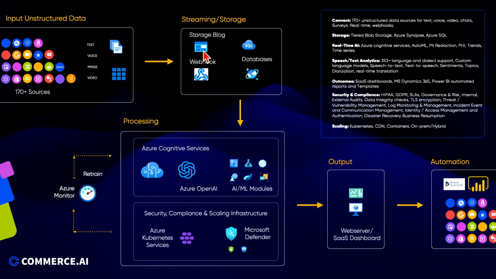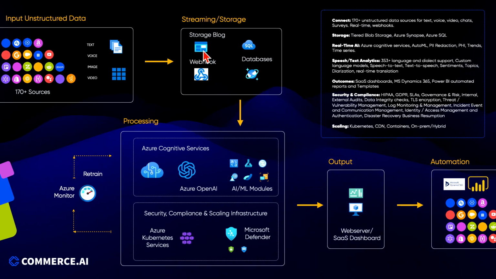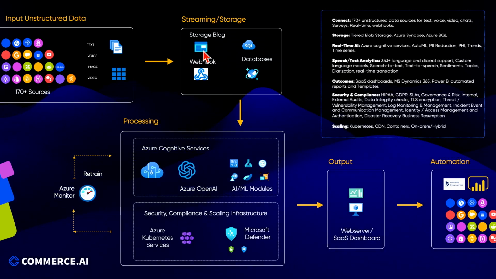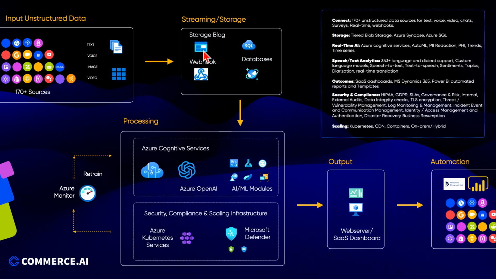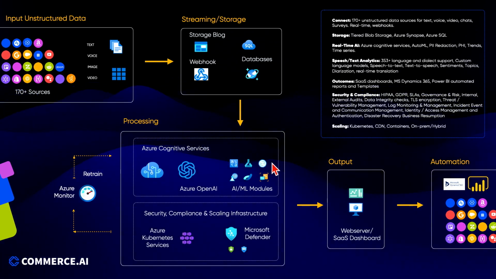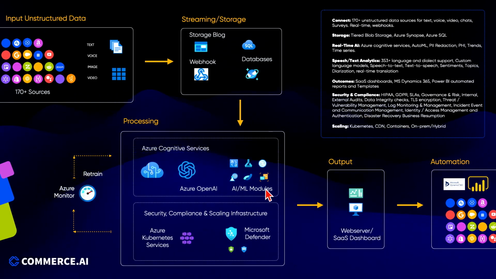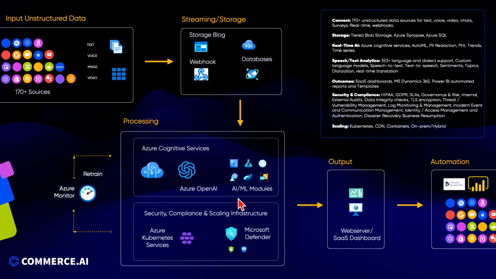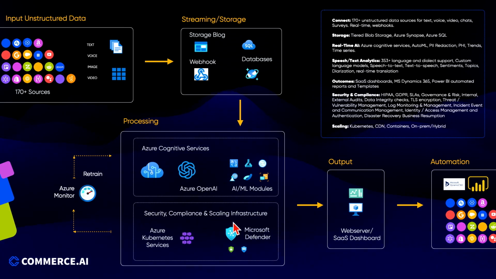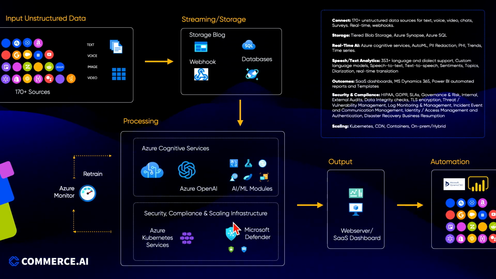When the data comes in, we store it. If it's slow-moving data, it's stored using Azure services. If it's fast-moving data like audio, we use WebRTC. Some of them have WebRTC audio hooks on a secure system that we build. Then we put it into processing, and we use a lot of Azure Cognitive Services. As you know, a lot of them are getting replaced by Azure OpenAI services, starting with transcription and things like that. We also have the compliance, security, and scaling infrastructure, and how you deploy into enterprises, and there's a whole discussion on that.